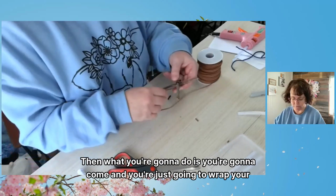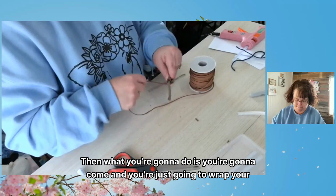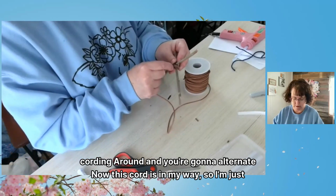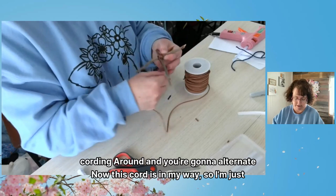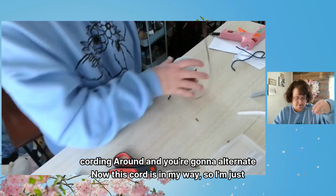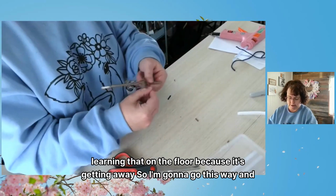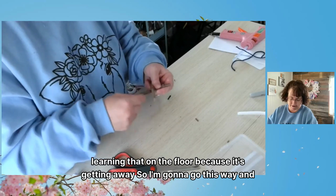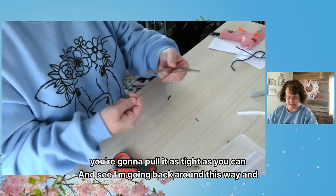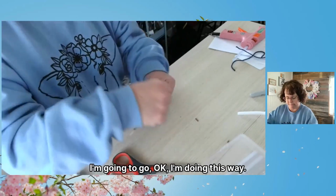And then what you're going to do is you're just going to wrap your cording around, and you're going to alternate. Now, this cord is in my way, so I'm just throwing that on the floor because it's getting in the way. So I'm going to go this way, and you're going to pull it as tight as you can. And see, I'm going back around this way. And then when I get on this side, I'm doing this way.